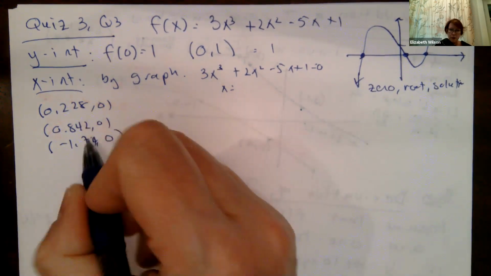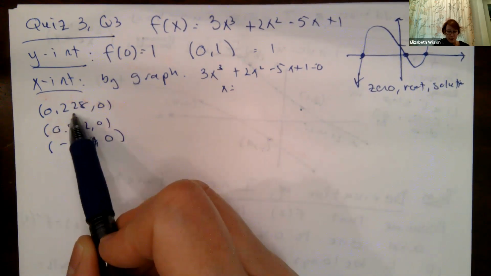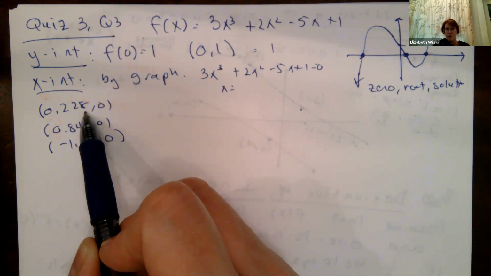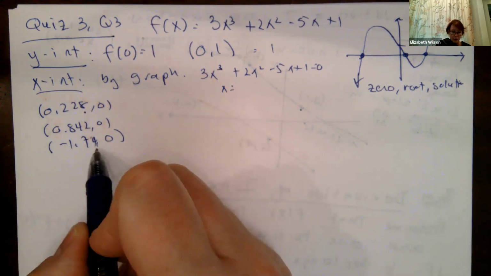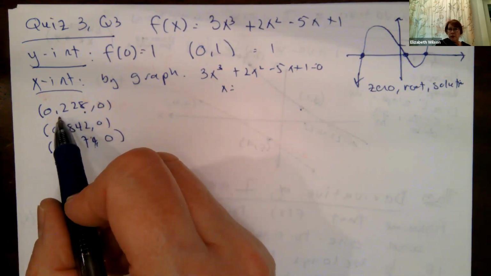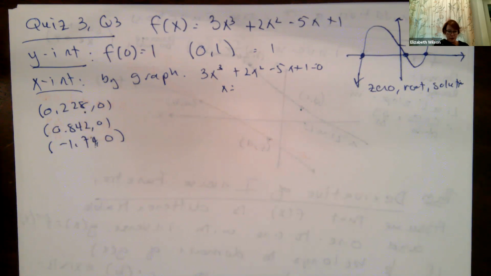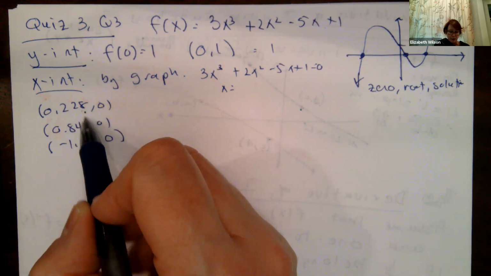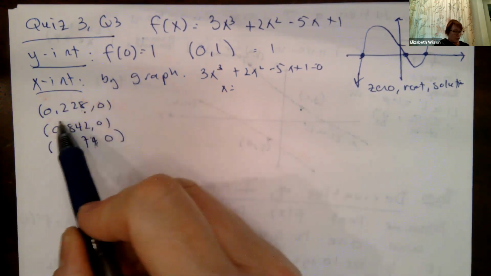Keep in mind we're usually going about 3 decimal places out, sometimes 4, past the decimal point. I only went 2 here. Some of you just gave me 0.2. You have to be really careful. That's not going to be enough fine grain on your answer. So make sure you're going out at least 2 to 3 places after your decimal when you're giving these solutions. Okay, so these are x-intercepts, and they're coordinates as well.